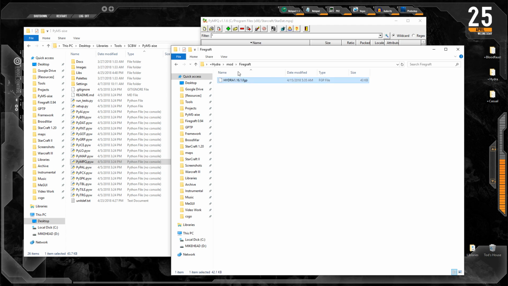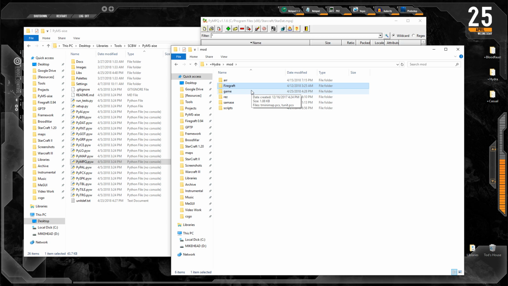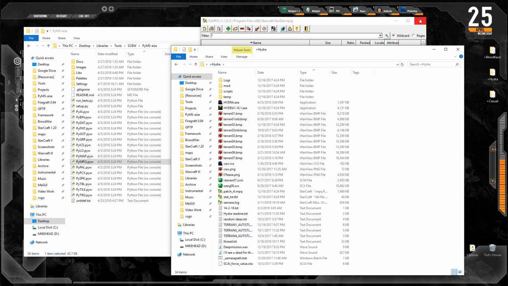So there's all those data files. This is a Firegraph FGP file with custom button sets and tech requirements and such, which I'm not really going to get into the modification process in this video, but if you have any questions, feel free to let me know. This is just custom player colors and such, a custom stat.txt XML file that dictates unit names and a bunch of other things like weapon names and such. Here we have some plugins that are specific to this project. And here we have AI scripts and animation scripts for the game's data file. So again, all modified files, all custom, not built into the game, not the vanilla files.